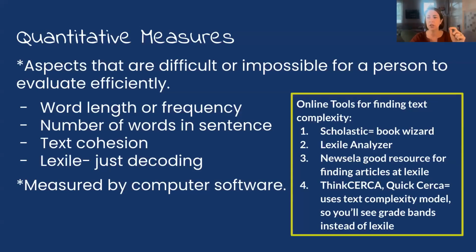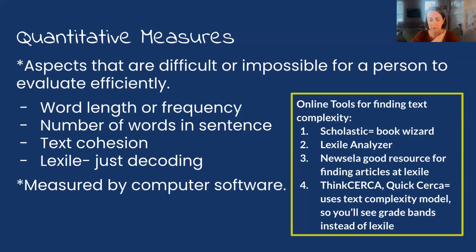So quantitative measures. If you've heard the term Lexile, what Lexile is this book? It will give you a number. This is a 720, or this is a 4th grade book. They know that because of the Lexile. You can put content or text into a software, and it will spit out a number. It's just measuring the quantitation of that text. It's based on sentence length, the number of multi-syllable words, difficult vocabulary or repeated vocabulary, and complexity of sentences. So that's measured by just a software.